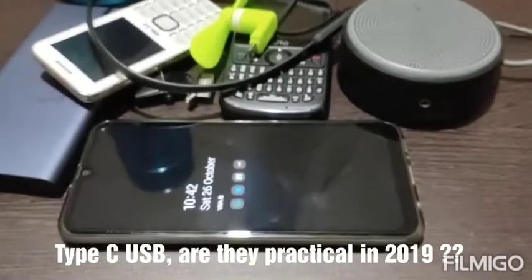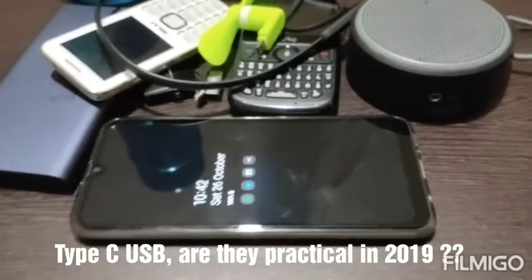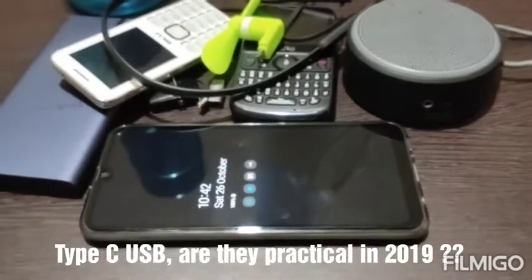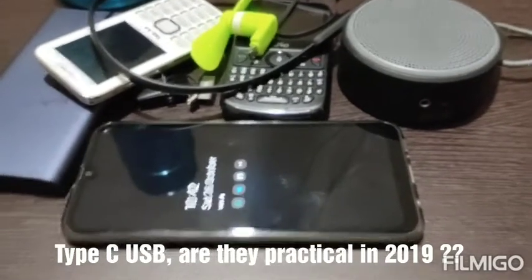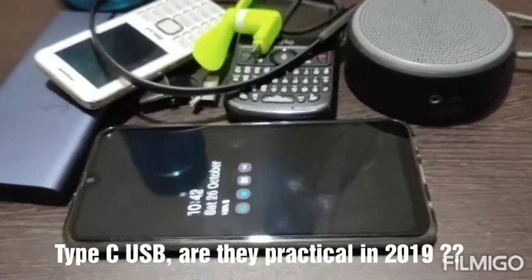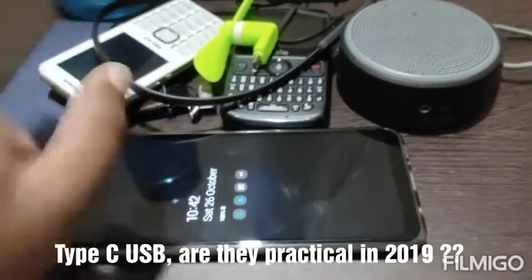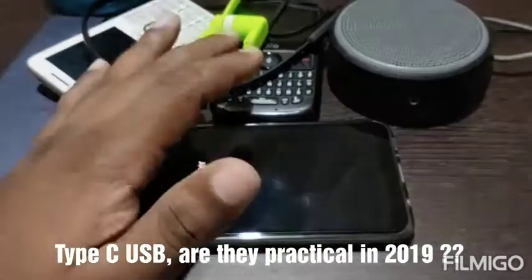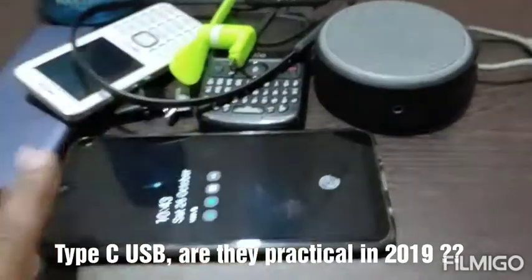And there was a time people used to use that small Nokia pin for all the products. I think in 2005, 2006, on those days, because in the early 2000s that Nokia pin was a little fatter. Even Chinese phones used that same Nokia pin, and even the Chinese speakers used the same. Later, this micro USB came into popularity, and people started using the micro USB.